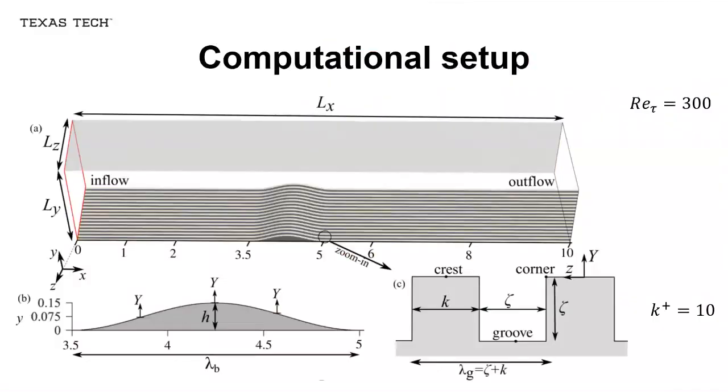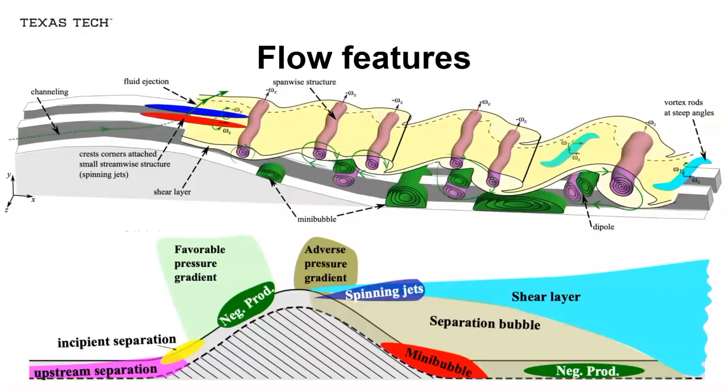So I want to combine these two and study these roughness effects on wall turbulence. The way I do this is with a channel flow, and I put a large-scale bump in the bottom wall, and on top of that I put small-scale longitudinal square grooves. And here I will compare the effect of grooves on the flow over the bump, because I will show now that it's very complex. Here is a summary of all the regions that show up due to the presence of this large-scale bump.